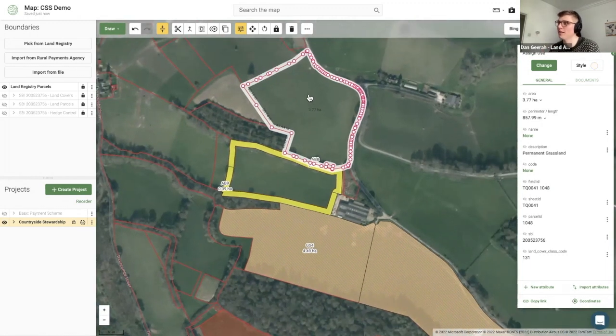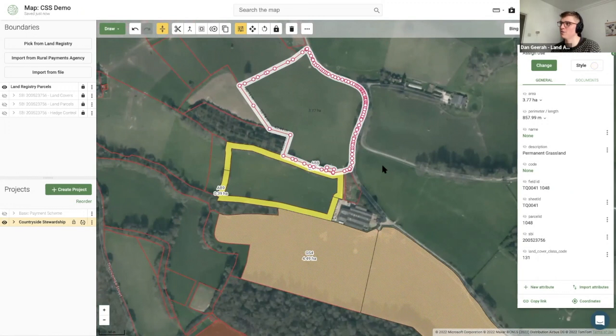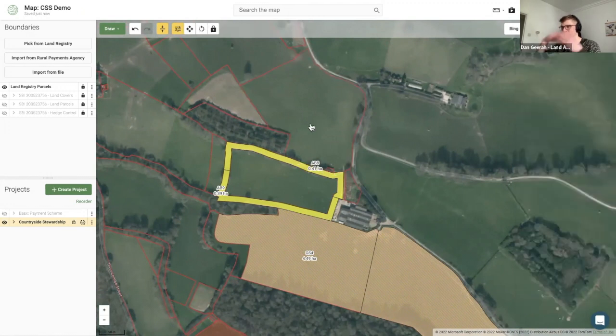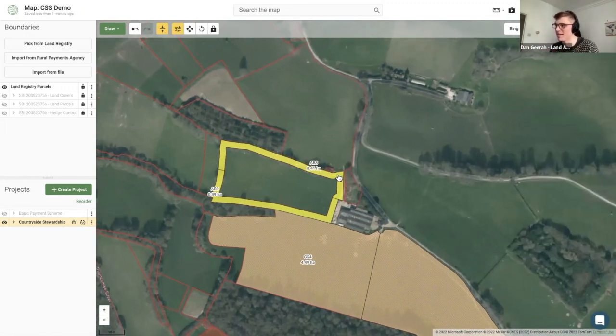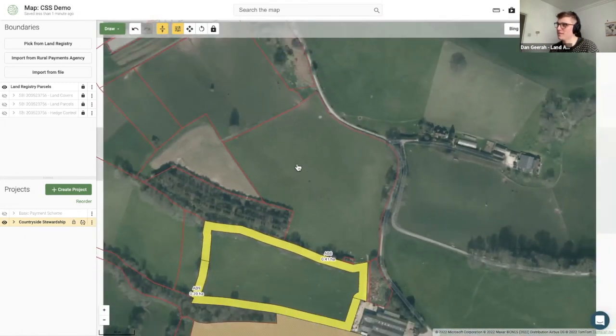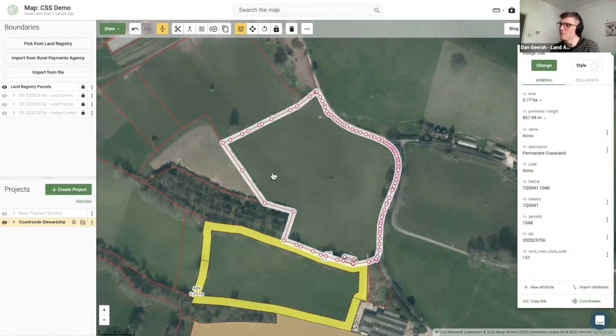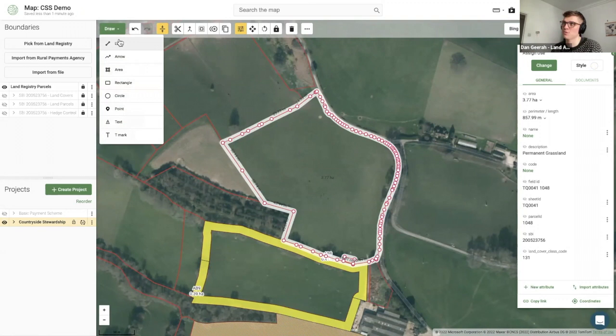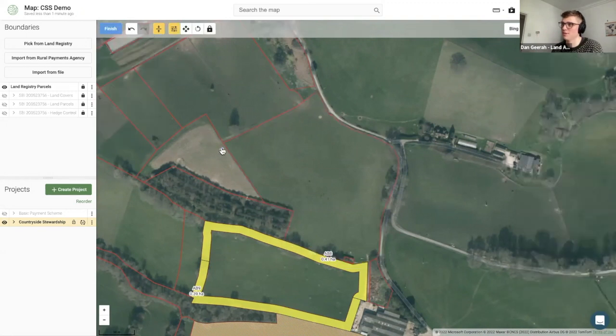However, more than likely, you're going to want a buffer to just follow one field edge. So instead of having it go around the whole field, you might have tracks and access to go through here that you need to account for. So what tends to be the easier way of doing that is if you first select a field parcel, you can actually draw a line that follows the outside of that field parcel. So I've selected the field parcel, I've hit the draw button, I choose the line function, and now when I click once and let go, my cursor is automatically being magnetized to the field edge.